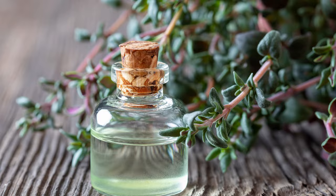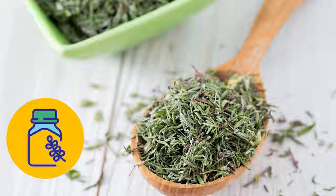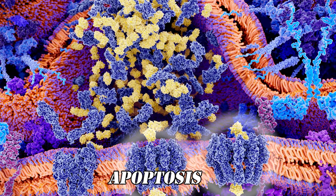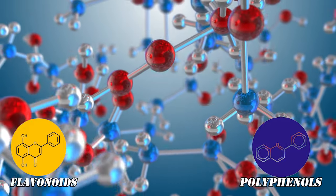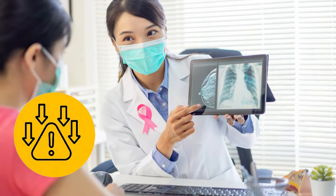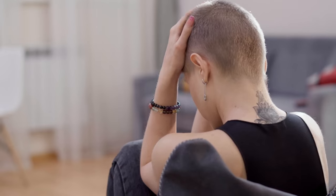Number 3: Thyme. Thyme, that herb with a pleasant aroma, has something special that can help in the battle against cancer. Thyme contains a powerful compound called thymol. Thymol can tell cancer cells to self-destruct — just like flipping a switch — a process called apoptosis, which is a natural way for your body to get rid of troublesome cells. Thyme is also loaded with antioxidants, including flavonoids and polyphenols, which are experts at neutralizing harmful free radicals, reducing your risk of developing cancer in the first place. So when you use thyme in your cooking, you're not only enhancing the flavor of your dishes, but also bringing in a natural cancer-fighting agent.